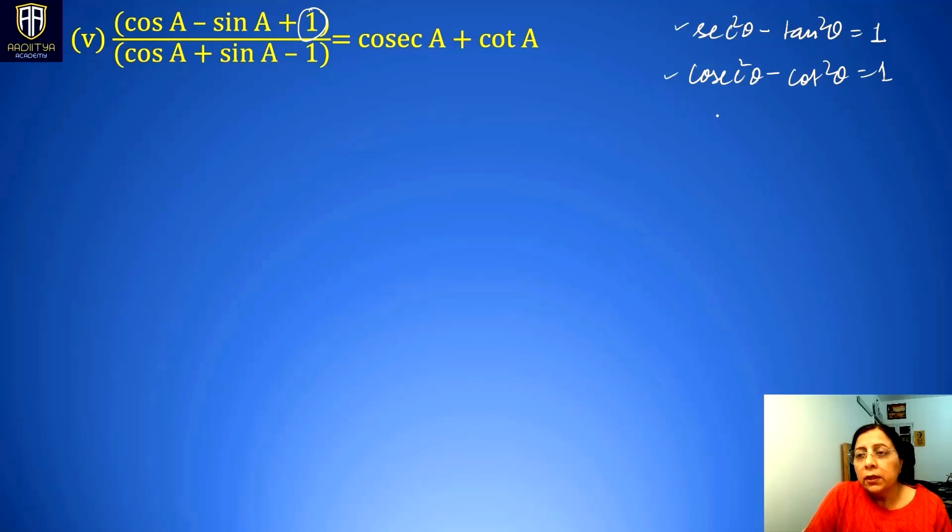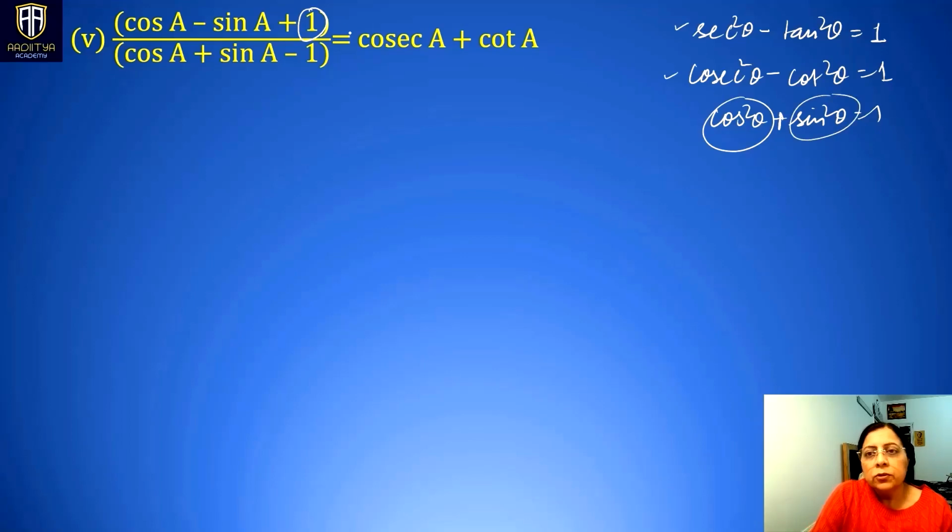But see, we cannot write cos square theta minus sine square theta as 1, because 1 is equal to the sum of these two trigonometric ratios, the sum of the squares of the ratios. So first of all, we have to reach a point where we can use this 1 as the difference of two squares. Right now we cannot open this 1 as cos square theta minus sine square theta or vice versa. For that, I need to convert this identity into either secant with tan or cosec with cot.